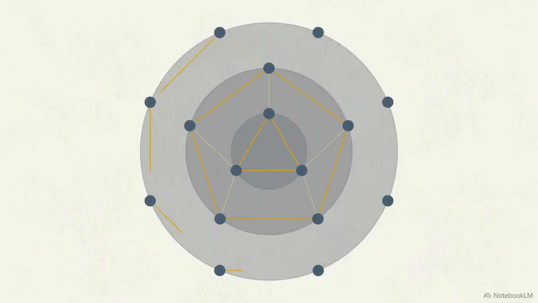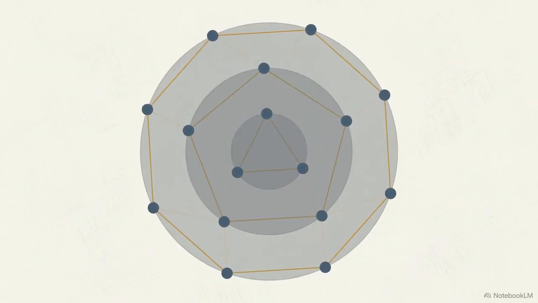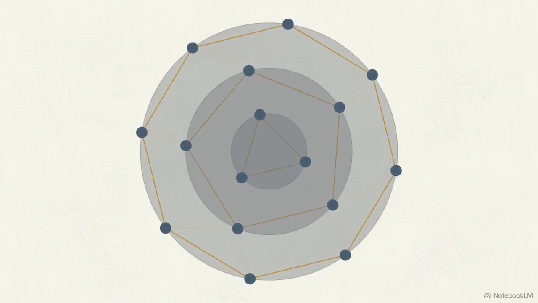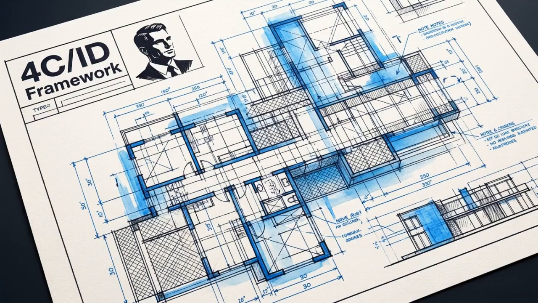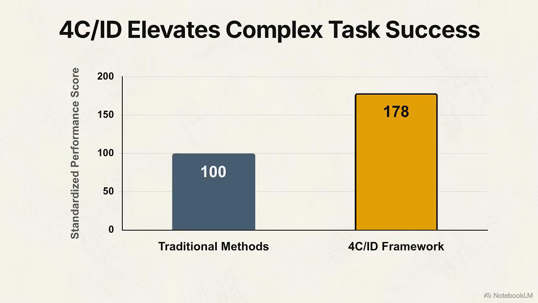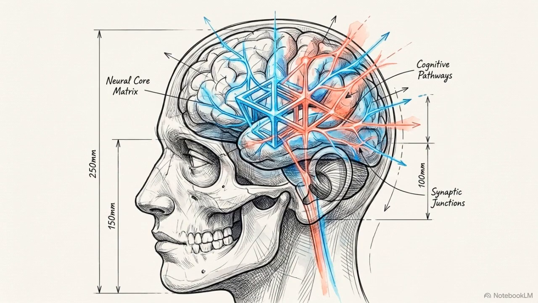Achieving high knowledge transfer requires pivoting to a holistic, whole-task methodology. Organizing training into whole tasks of expanding complexity draws these elements back together. The scientifically validated framework for this shift is the four-component instructional design model, or 4CID, developed by Jeroen van Merriënboer. Meta-analytical research confirms a 0.79 Cohen's d effect size on a student's success with complex tasks when using this model.